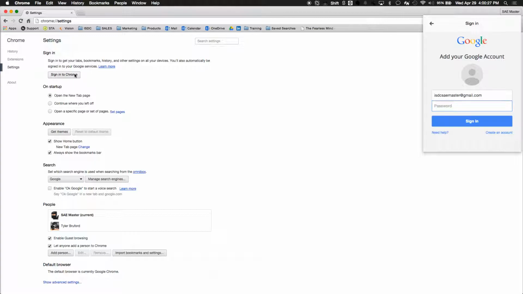Now here's the thing. You could do your regular Gmail info. What most people do is they opt to create their own new InsideSales.com Gmail address that is used strictly for Chrome. You know, it's up to you. If you really want to include your own Gmail, then this is going to be your new bookmarks, and then all your other personal Gmail bookmarks will show up right behind them. So if you don't mind having your personal and your work together, then go ahead and do that.